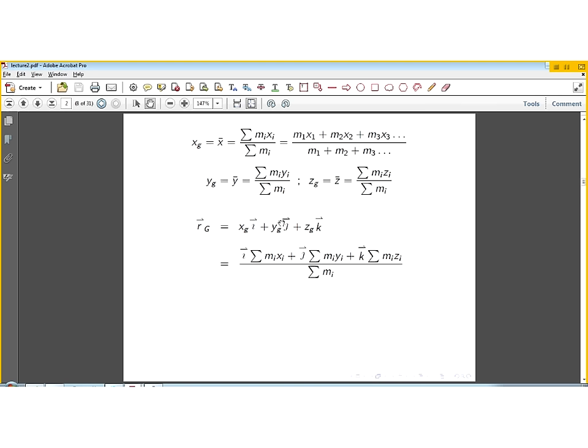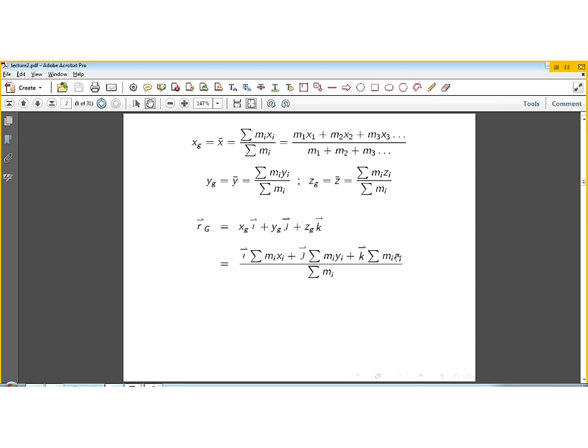Of course, the three terms in this expression all have the same denominator, which is the total mass of the body. But I'll have the three vector components in the numerator, namely in the x direction the sum of mi xi, in the y direction the sum of mi yi, and in the z direction the sum of mi zi. Now, when I write these three summations, I can actually write this as a single summation, because I'm just adding all the terms in the three sums into a single summation.